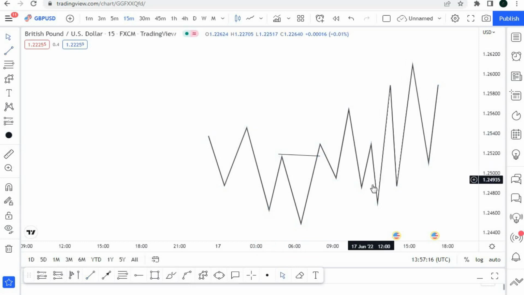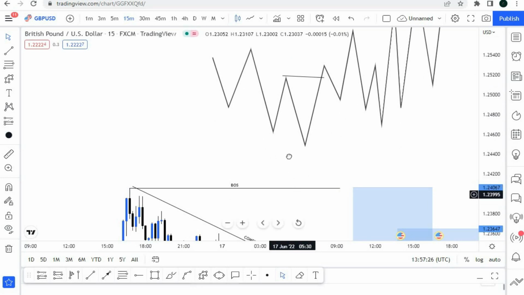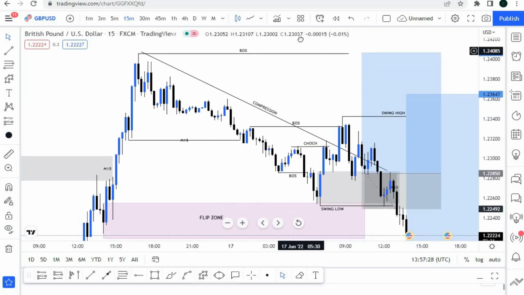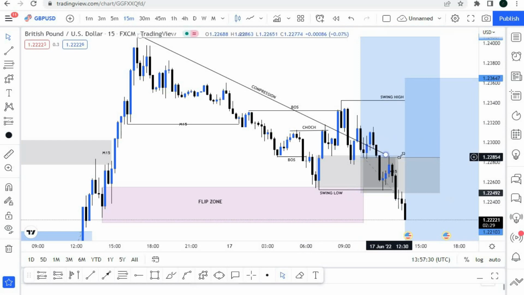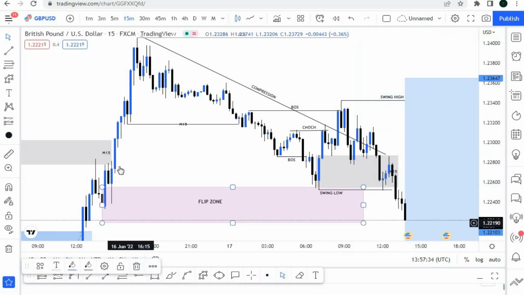So sometimes you just take your trades, because sometimes they'll not come back. They'll just give you an impulsive move, and then they'll continue going up. But we took a loss, right? It's part of the game, as you can see. But also it was at the flippy zone area.